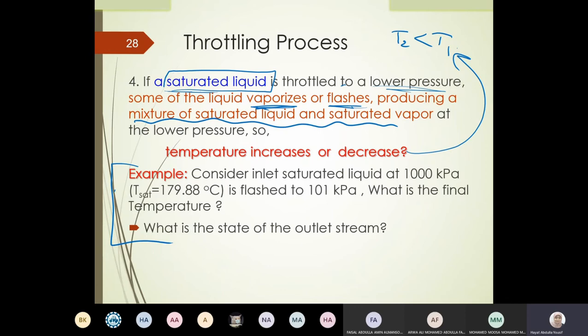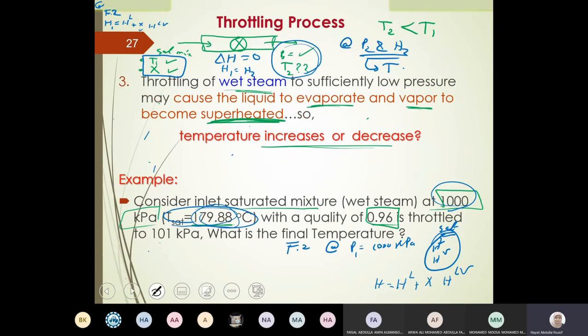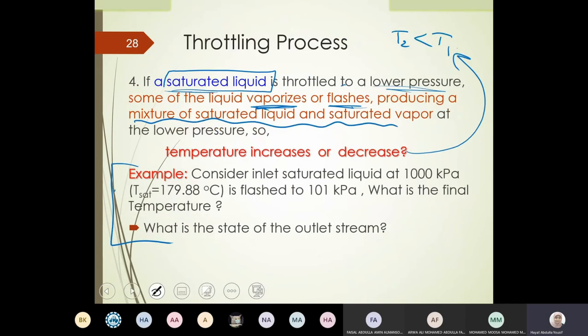You can just solve it exactly the same as what I did in the previous slide. I'm not here asking you to solve, but if you want to get a proof, it's a practice for you, but you can just get a proof to know what's happening.